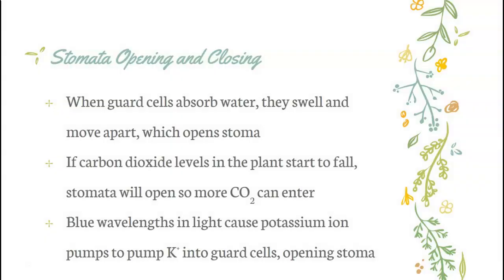So, kind of talked about this, right? When guard cells absorb water, when they have a lot of water in the plant, they will swell. And when they swell, they open. So by swelling, they open and allow excess water to leave. If carbon dioxide levels start to fall, stoma will also open, right? The guard cells will open up to allow the stoma to be available to bring in more CO2.